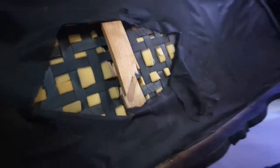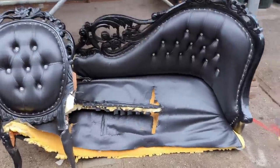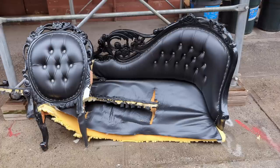Needless to say, it's the end of an era for Gothic Homemaking as this beauty went in the trash. Luckily, I had some help from an old werewolf friend of mine. Nonetheless, it was really sad to see our old friend out on the street. I'm of the belief that if you reupholster this type of furniture every 4 or 5 years, you can extend the life of it for years and years to come. But because I chose not to do that, that is why epic fail number one is A Shame of Thrones.